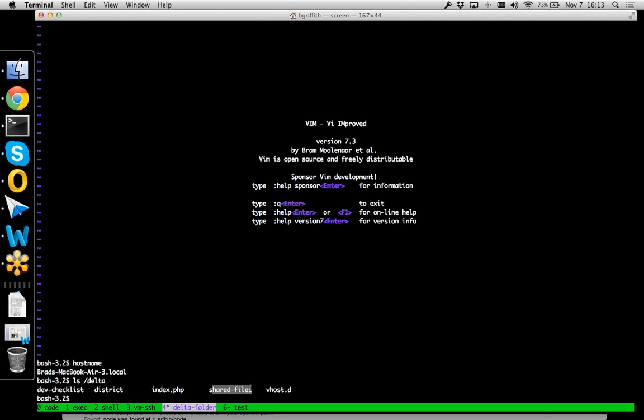So if I'm editing code, I just use whatever editor I'm already using. I can use Vim, PHP Storm, Eclipse, whatever. But as soon as I save, that change is mirrored into the virtual machine for me.